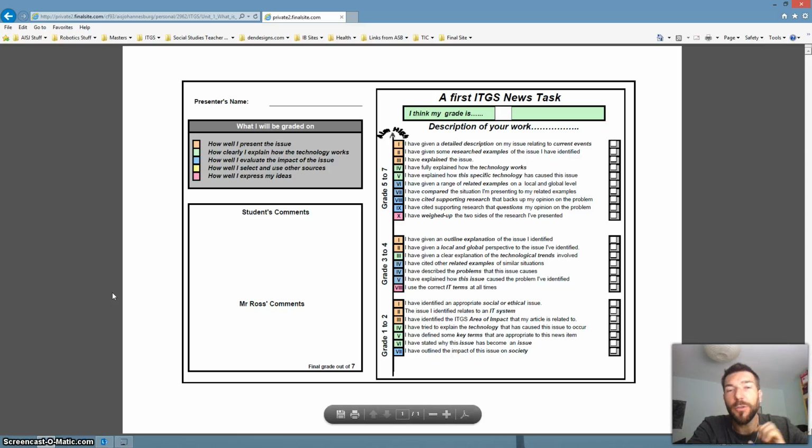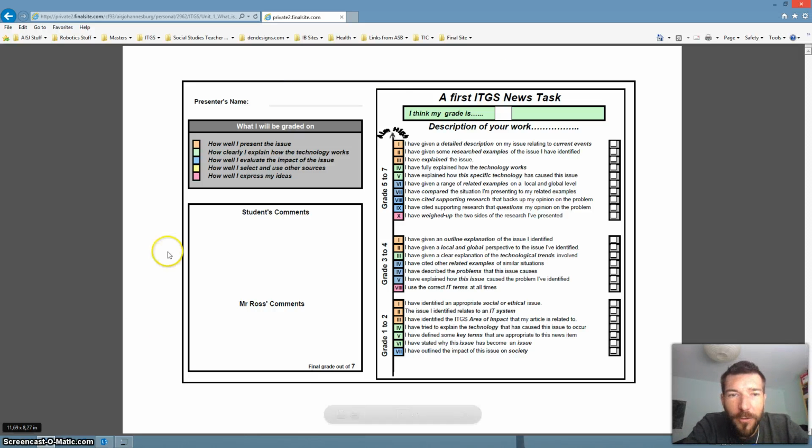There it is. I'm going to talk you through this rubric just because for some of you it'll be the first time you've seen something like this. You might be a bit confused. So overall, what have you got on this rubric? Well, you're going to download a copy of this and fill it in on your new Yoga, which I'm very jealous of, by the way. You're going to fill it in and then send it to me as a self-reflection, and then I'm going to be able to give you some feedback on it once I've watched your presentations.